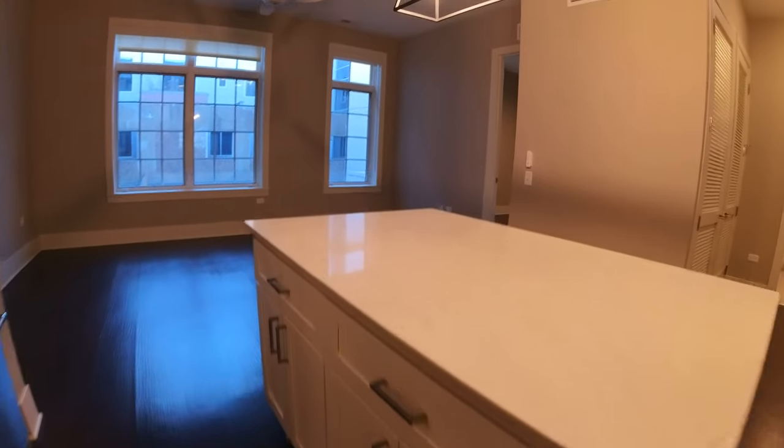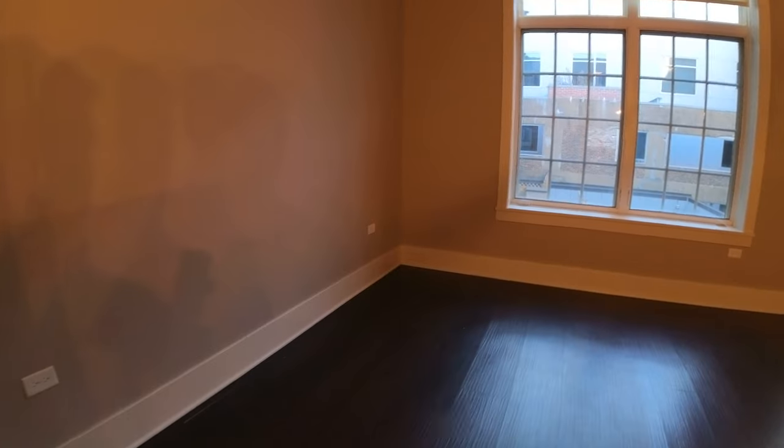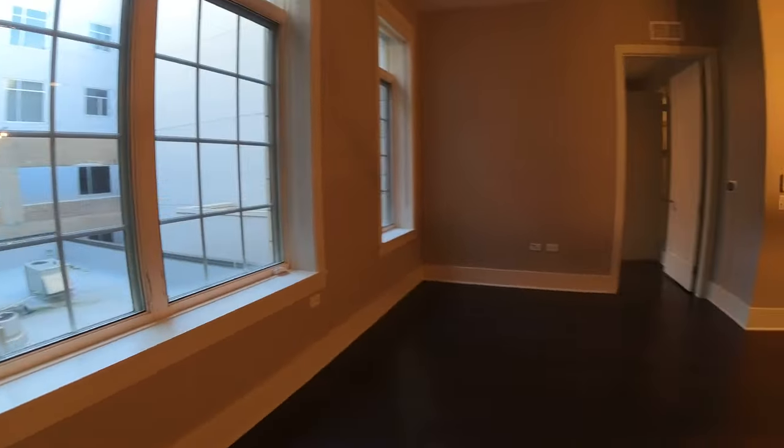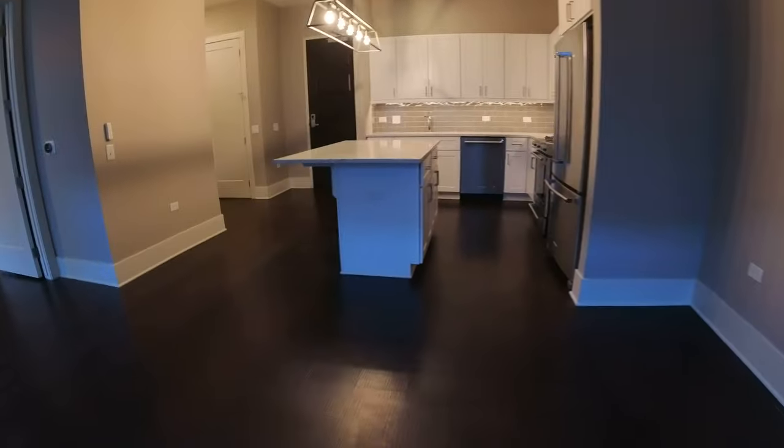You've got a really big breakfast bar here, and there's electricity on the breakfast bar if you're trying to do laptop work during the day. Back here there's room for a dining room table or an in-home office if you want it. It's a really big living room, and again the high ceilings just make it very nice.